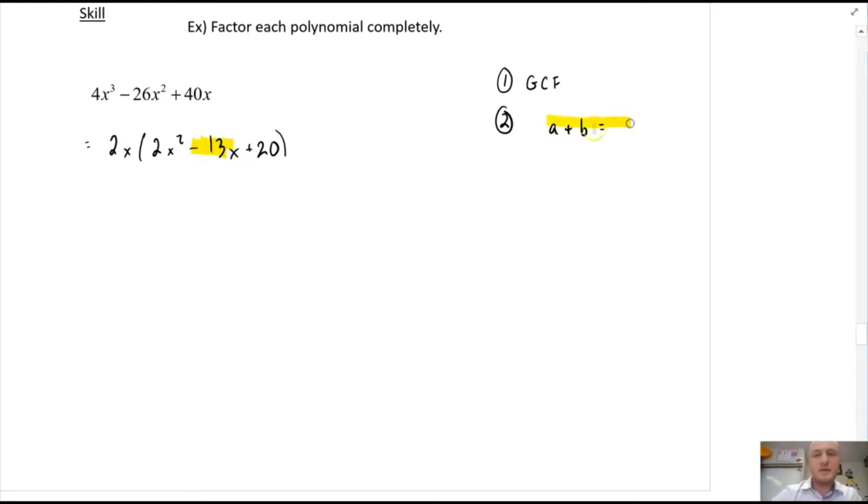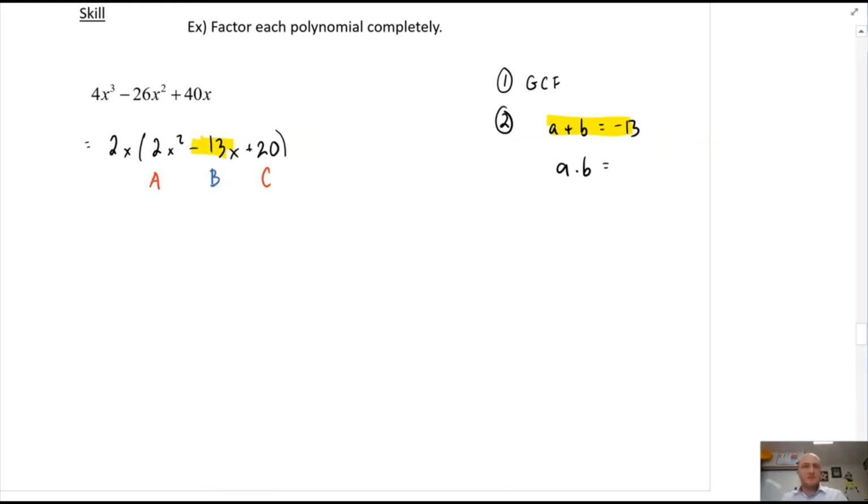Okay, so that's going to be -13. And then a times b, what times what is going to give us... Okay, and normally we just use our constant value here. This value, what I will call a c, but in this case we have a leading coefficient that's a capital A. And if you consider this to be your middle term, right?